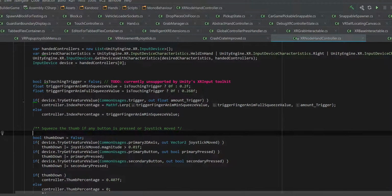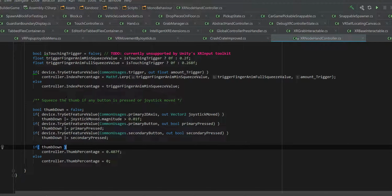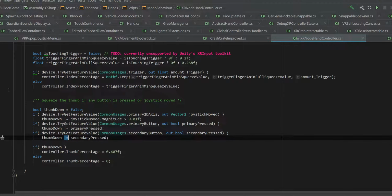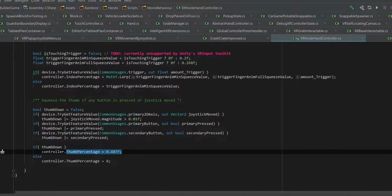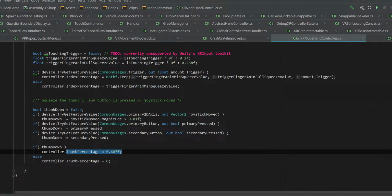And finally, for the thumb handling, I did, because with the thumb I wanted it to appear to press whether you pressed any of the buttons, and for this particular asset I could not be bothered to manually set up targets for all the different buttons. I just made it seem to squeeze in the same position no matter which button you pressed. Took a boolean, and then using XRInputToolkit tried each of the buttons in turn with an or equals, so it'll just pick up if any of them were pressed, and then again picked a percentage based on what I'd found seemed to fit nicely in the animator.